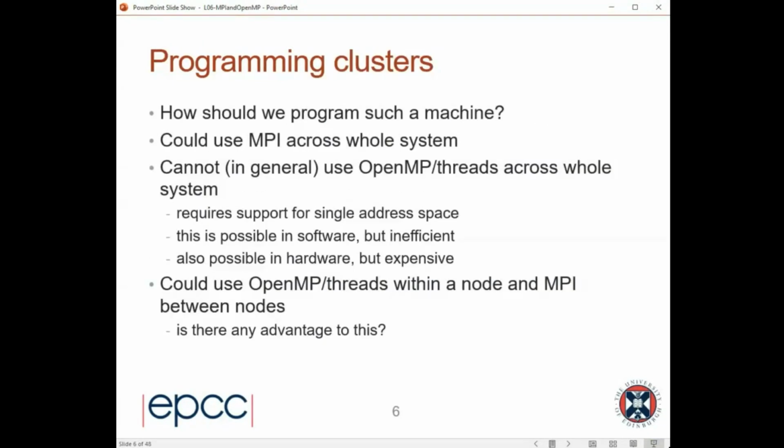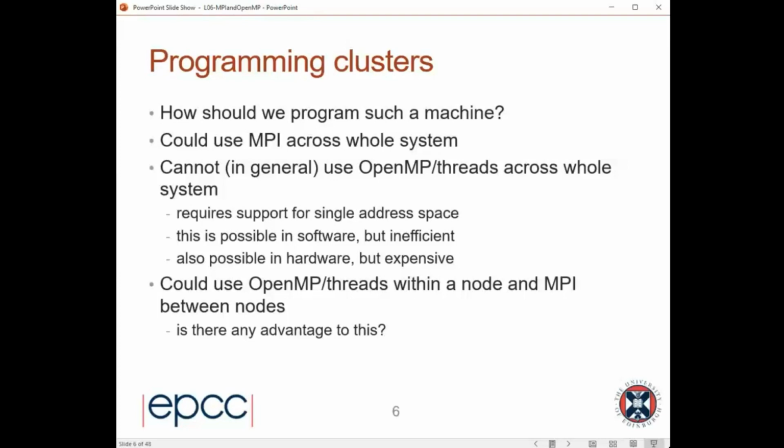And so how should we program such a machine? Well, the normal way in MPI is you just ignore the fact that the processes are sometimes running on the same node. You use MPI across the whole system. As a programmer, you think of ARCHER2. If you run a 32 node job on ARCHER2, you think of it as being, I can't do the math, is it 32 times 256, 8,000 or whatever individual processes. And the fact that they're arranged as groups of 128 processes sharing the same memory space, you could pick up from the performance that those processes might be faster talking to each other. But functionally, the way you program your application, you just ignore that.